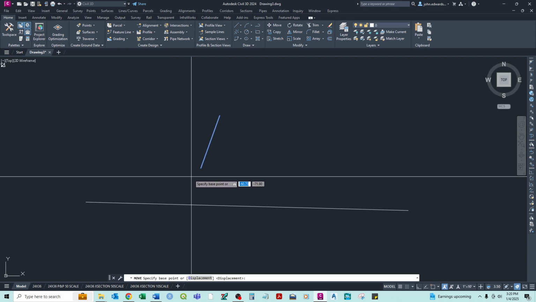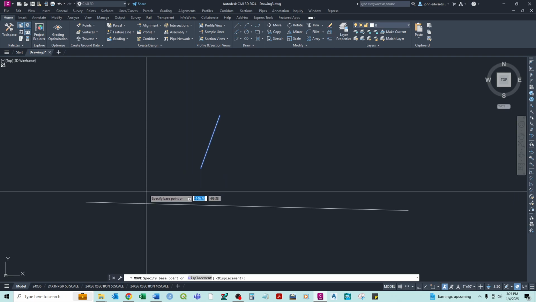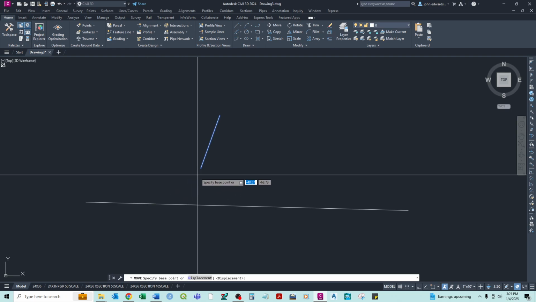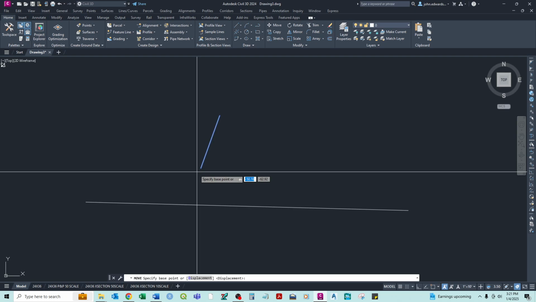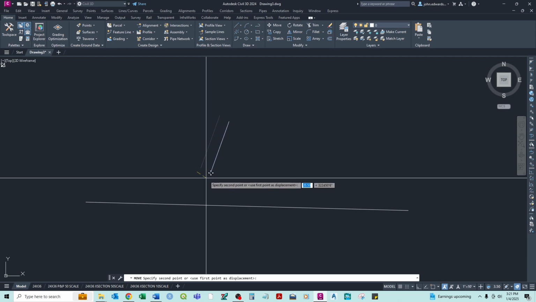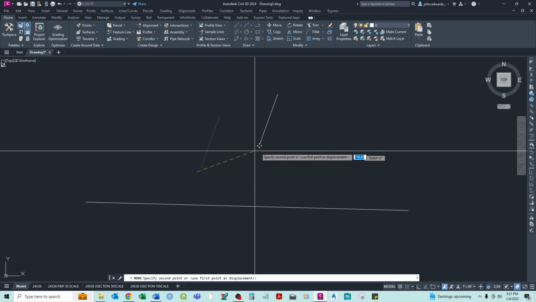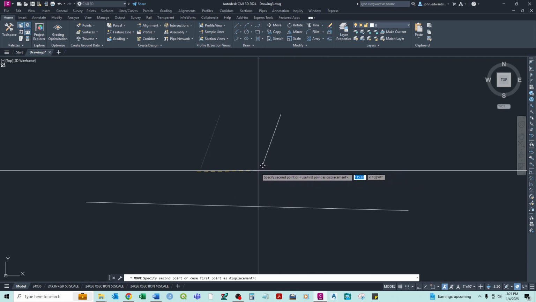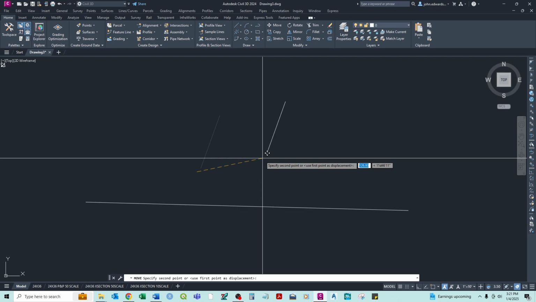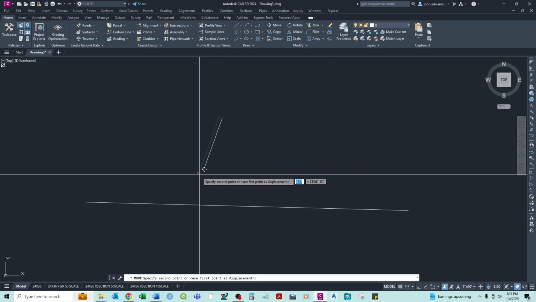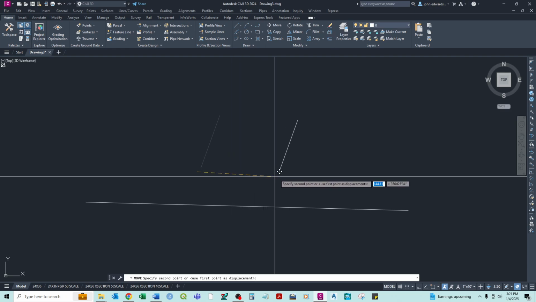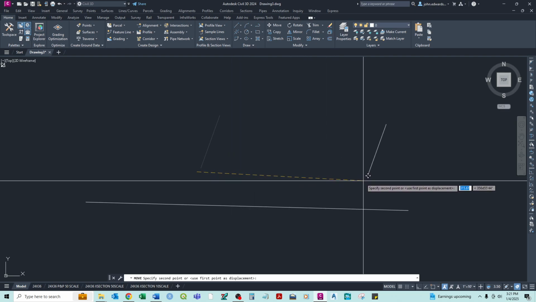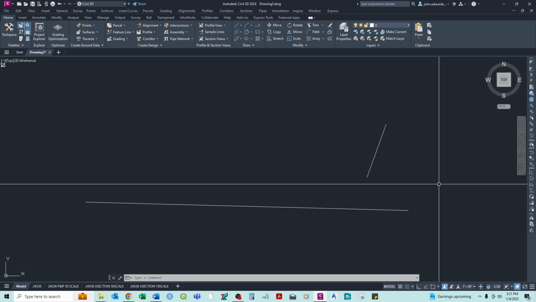Essentially this is where we're going to pick up the object from. That may not be the best analogy, but let's say we did it close, right here. And from this point, now we can move our object over. But do you see how the object is moving relative to the location that we selected? So it stays the same relative to that location, and then now we can set it here.